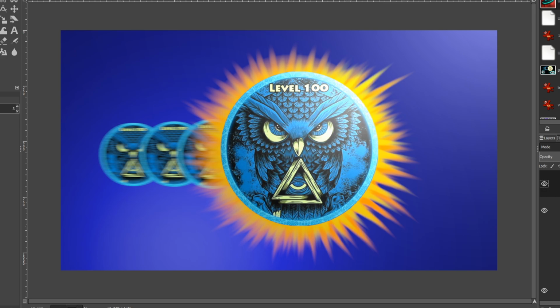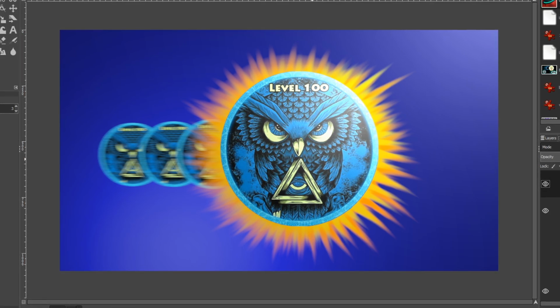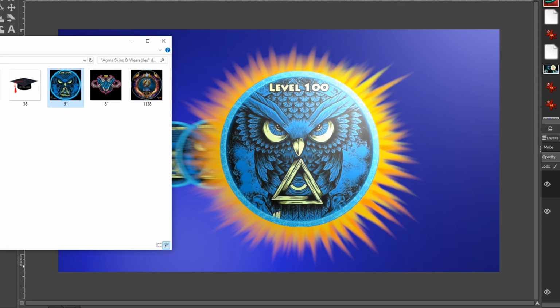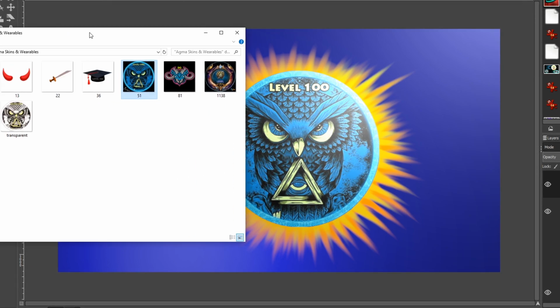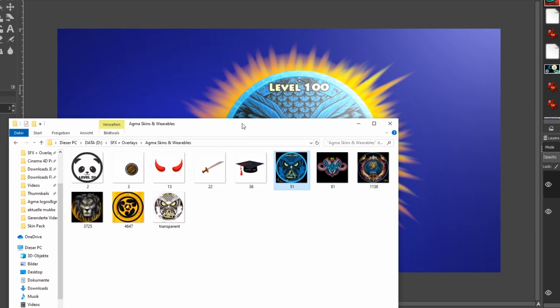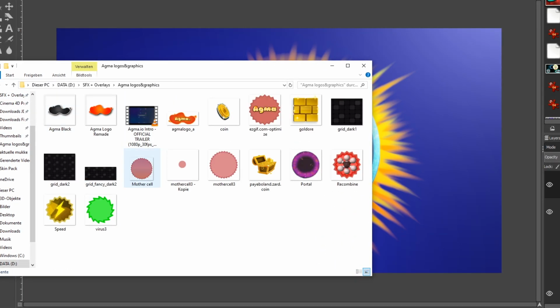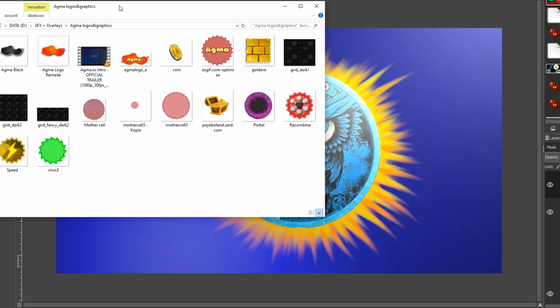So now we have everything we want on the image. It's a very simple image. Like I said, you can do so much more stuff, but this is basically with everything we have from Agma and from GIMP. Now we can also make some of the things here from Agma onto the image.